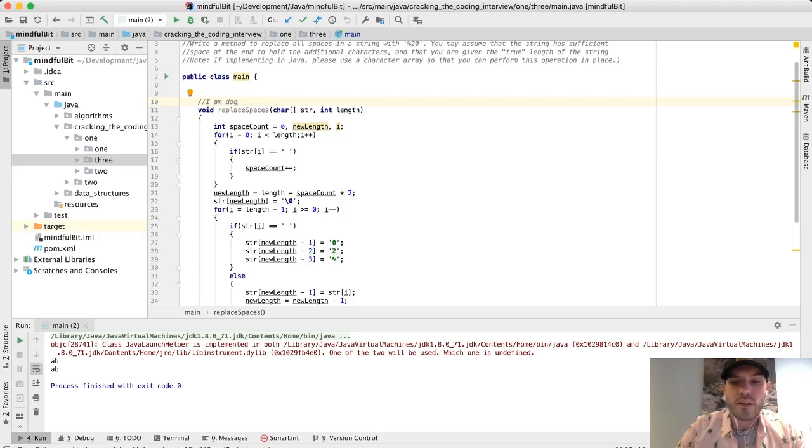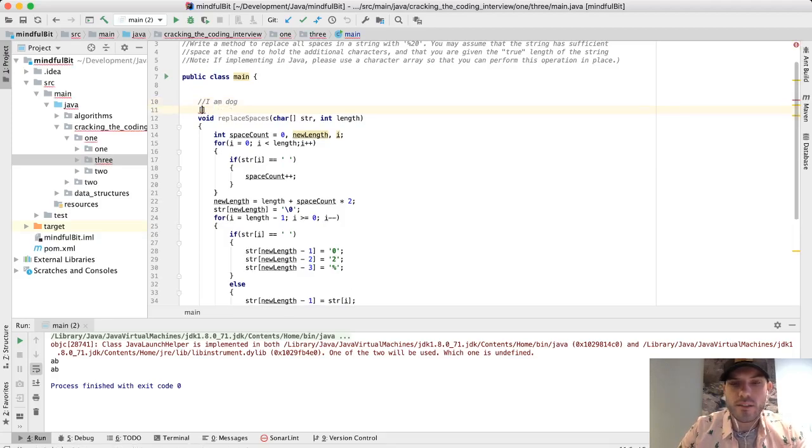The character array that gets passed in is going to look like this: I, space, A M, space, D O G. But remember, for each space we're going to be adding 2 more for the %20. So that's 4 extra spaces here. So that's what the array will look like, but the length will be passed in as 8. So that's just an example.